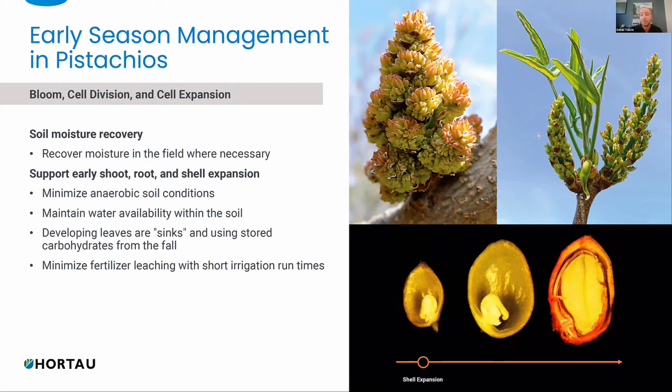maintaining water availability within the soil, so making sure that you're within a comfortable range, not too wet and not too dry. And you're supporting these developing leaves that are still acting as sinks. They're still using stored carbohydrates that were built up from the fall, until these leaves are fully expanded and they can start giving back to the tree. This is also a period where you're applying fertilizers, so you're looking to maximize your nutritional uptake and minimizing fertilizer leaching by using short irrigation run times.